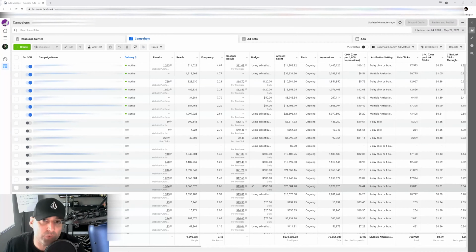And one way to do that is by using cost caps to control the bid in the auction and see what your costs are. So I'm going to show you how I'm going to fix this account by grabbing my best performing campaigns and audiences and turning them into a setup with cost caps, so I can see where my CPA needs to be at once again and try to bring it down as low as I can, so I can control the returns on this account.